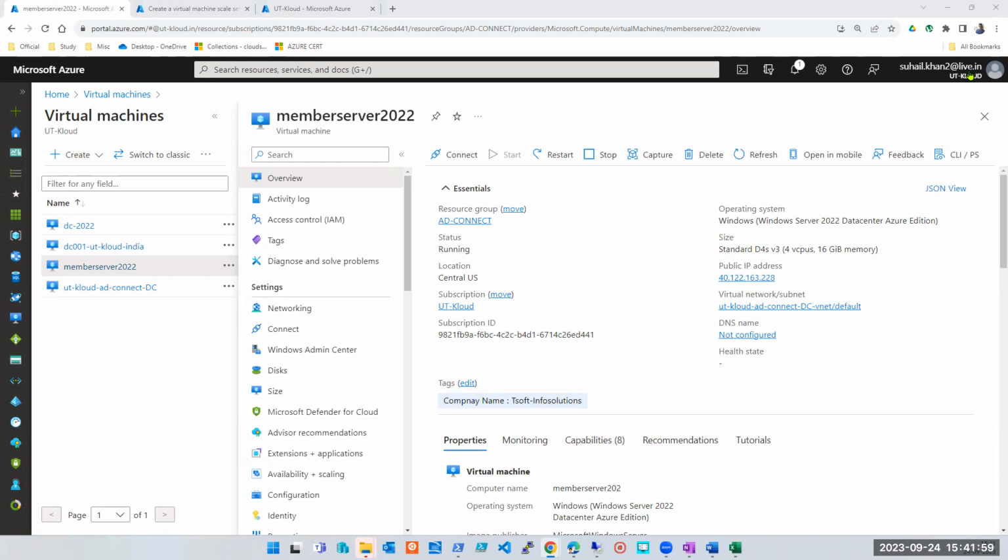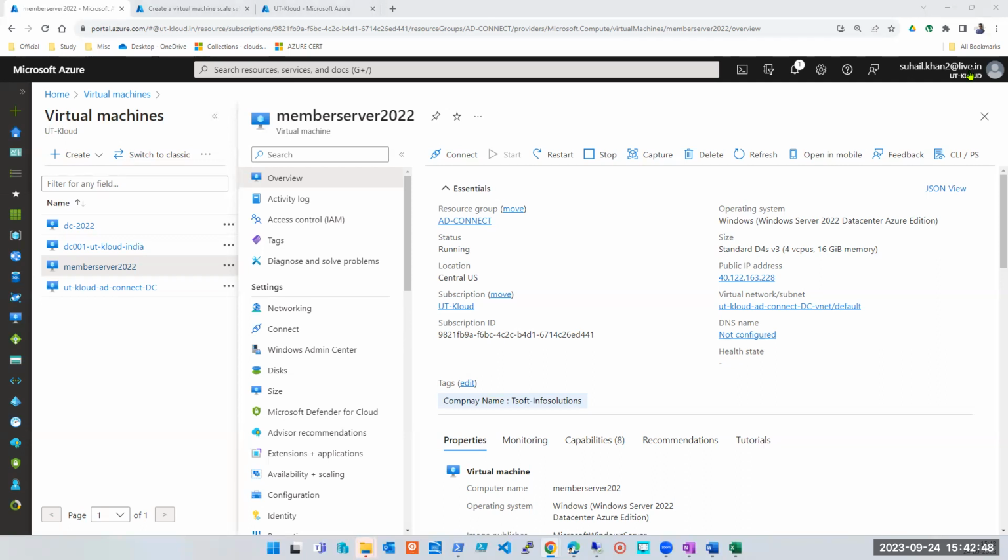So basically, a lock is a feature we can use to prevent a resource or a resource group from accidental deletion. We have two types of locks. First is read only, in which we cannot do anything: if a lock is applied on a resource or a resource group, we can't update anything and we can't delete the resource group or resource. And the second one is delete lock, in which we cannot delete anything, but we can update something, like we can create something in the resource group and make changes.